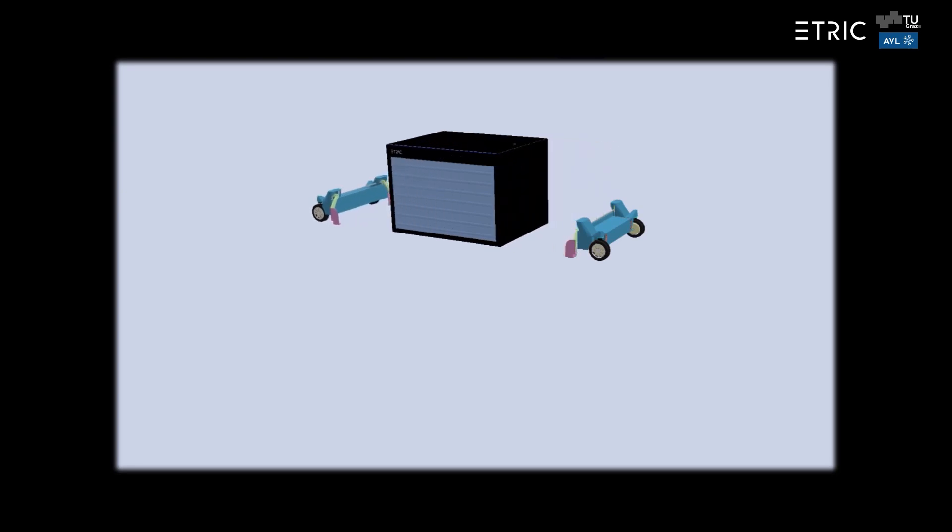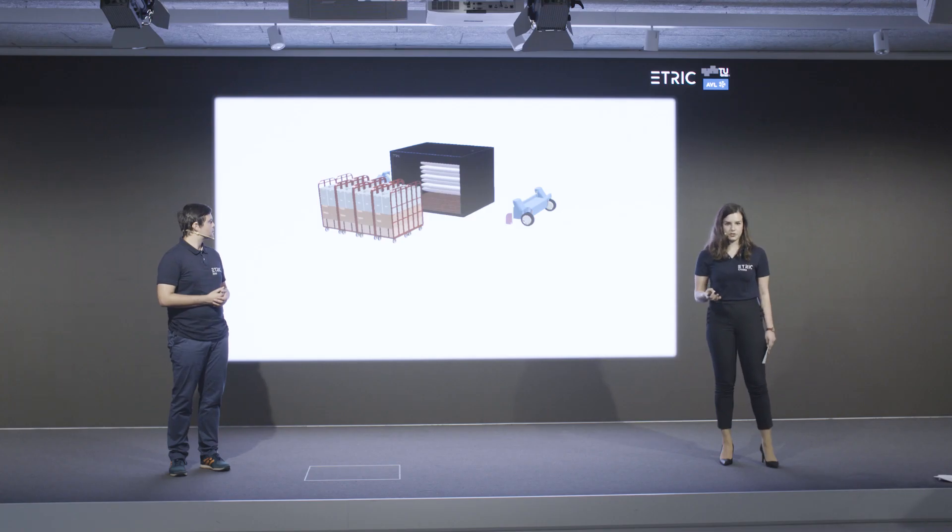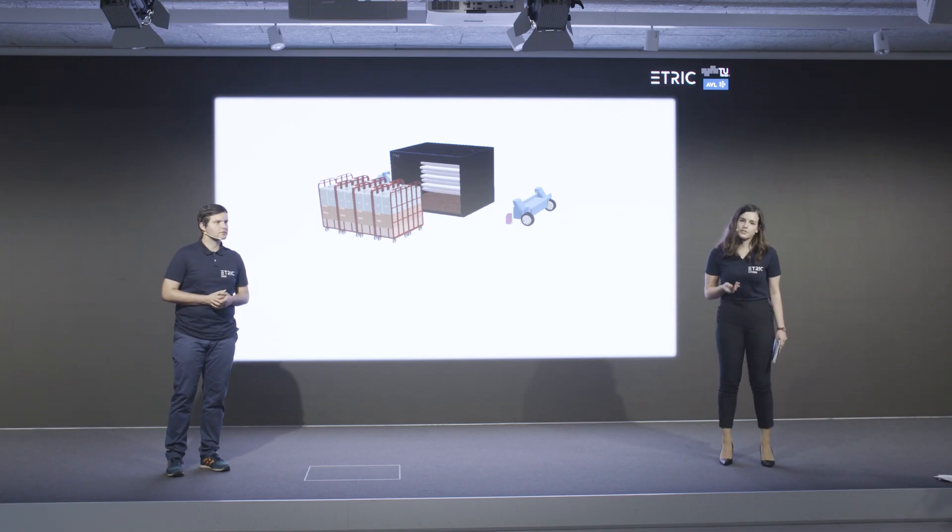The module is parked at the store and side doors slide open for easier access into the cargo space. The cargo space is now an extension to the store's storage area and store staff can unload it as they need. The containers get automatically scanned as they move out of the module. Harold's job is done as soon as he arrives — on his way back, he can pick up the empty modules and start the next round.